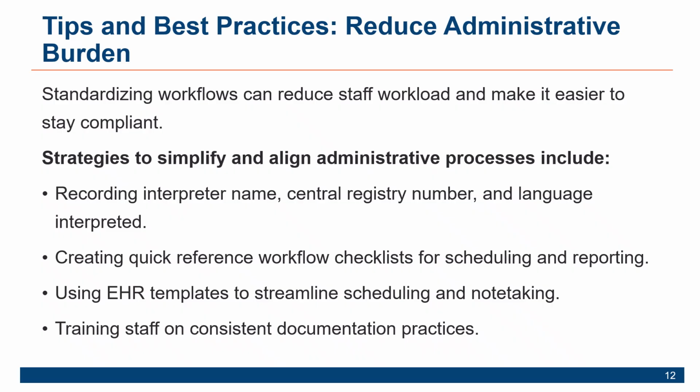Administrative burden can often limit the effectiveness of language access programs. To simplify and align administrative processes, consider recording interpreter name, central registry number, and language interpreted in a consistent format. Creating quick reference workflow checklists to guide staff through scheduling and reporting. Using EHR templates to streamline documentation. Training staff regularly on how to document interpreter services accurately. These strategies help reduce staff workload and make it easier to meet compliance and reporting requirements.